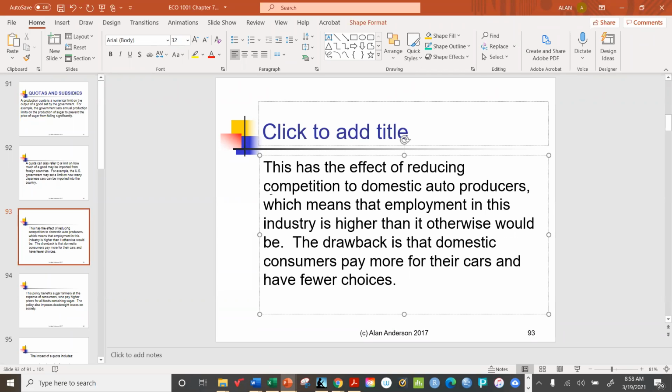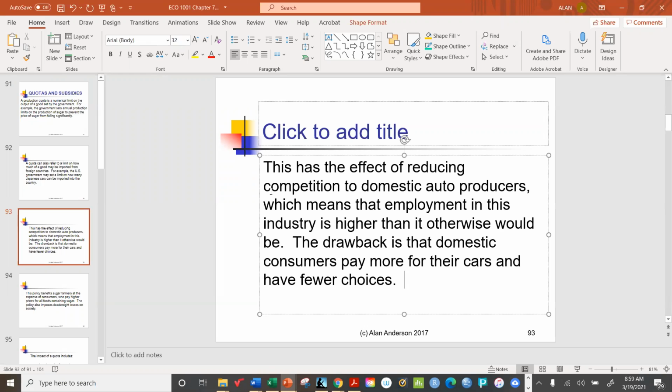Politically, this is very popular with politicians because you've got a small number of auto producers with a lot of political clout who can just say to Congress, we would like you to protect us and we'll reelect you if you do. And consumers, on the other hand, the costs are spread out among a very large number of consumers who may not even realize that this is happening. And so politically, it's much easier to have protection for a few domestic auto producers than to allow free markets. And so there's always a very powerful incentive to have these types of laws passed.